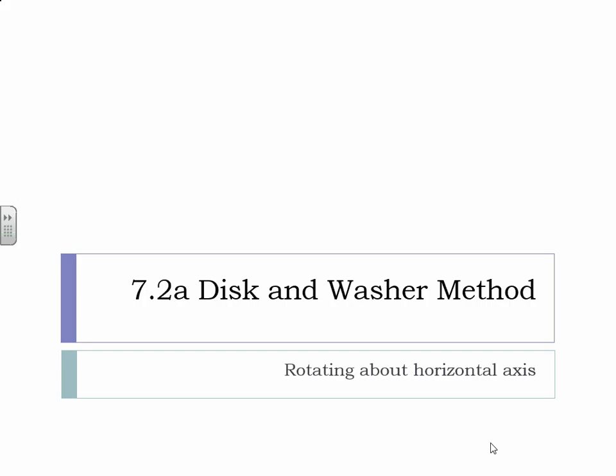Okay, so we're going to spend 2 days on this, and I think we're going to do it a lot like yesterday, or the last section, where we're going to talk about X and then we're going to talk about Y separately. Okay, so we're going to rotate in the same direction all day today.